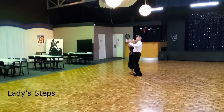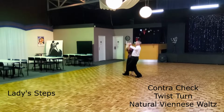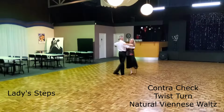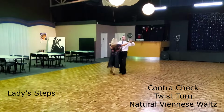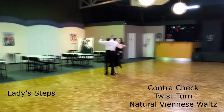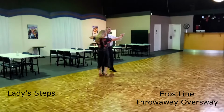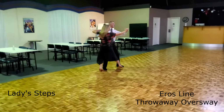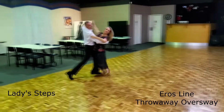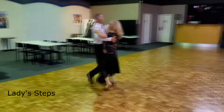Breaking it down from the check. The lady checks back with her right, check back. Recover, walk the right foot in between the man's feet, then around for one, two, three, four. Waltz out, back, side together, forward, side together. Step to the side and lift the leg into an Eros. Step to the side, brush the toe in and then point it behind into an oversway. Then recover onto the left foot as you waltz out to finish the dance.